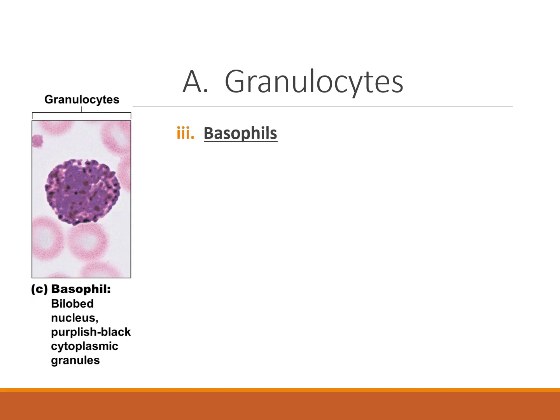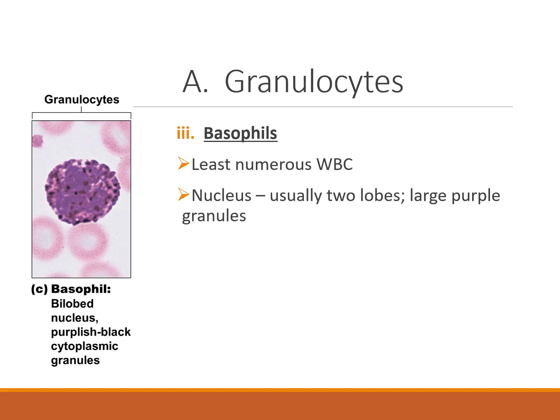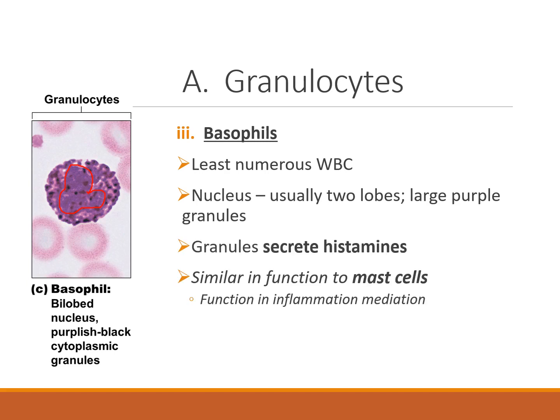So our last granulocyte is a basophil, and these guys are super cool. I think they're awesome, but they are very rare to find in the blood. So usually you can hardly even see the nucleus under there. It's probably kind of like that. And then you notice all these very large, kind of dark purple granules. So that is the classic look of a basophil.